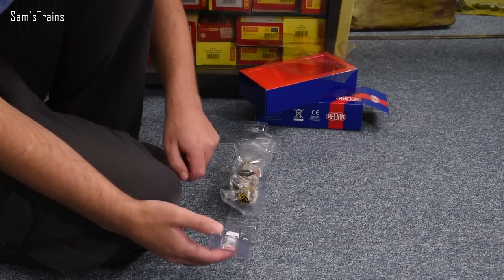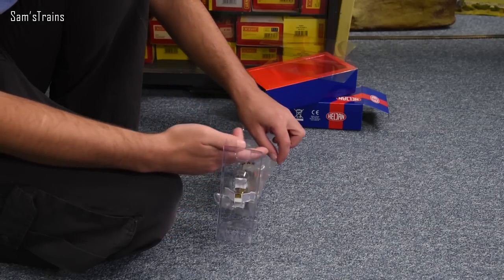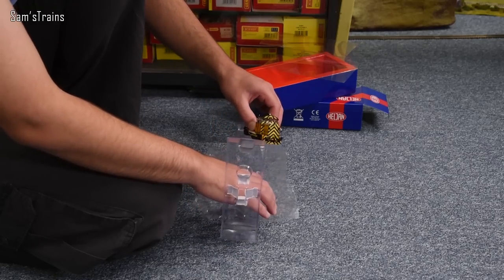Packaging really, really good, so they've gone to quite some length to ensure that the locos are not damaged in transit, which is pretty good. Let's peel back the plastic wrappings then and have a look at the loco. How much does it weigh?